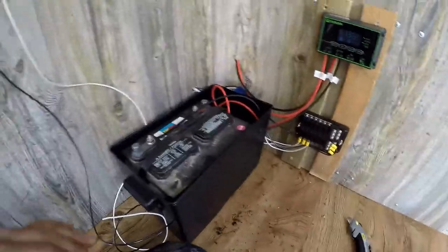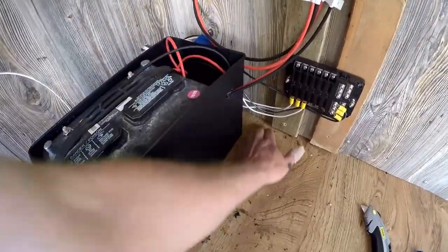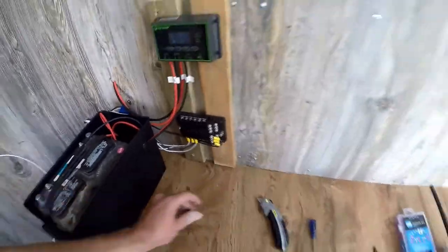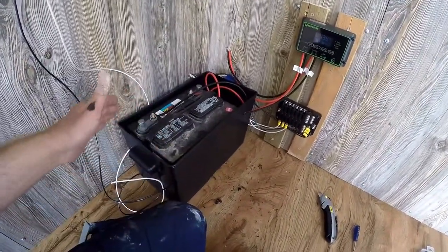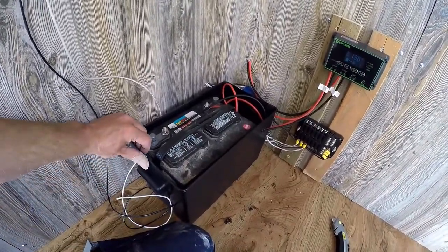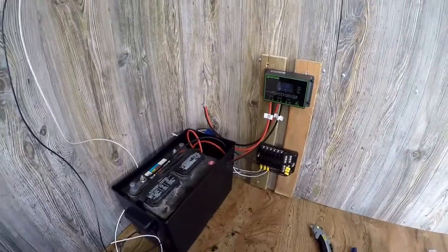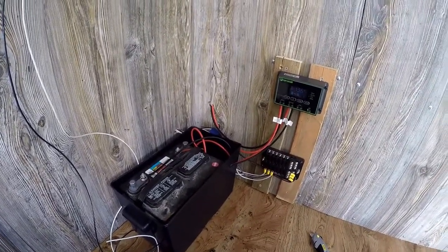So this will be covered up by cabinets. All this space, and I don't know how I'm gonna design them yet. I'll probably end up having to turn this battery sideways to make it fit, but you know, we'll figure that out later. That'll be in the future. So yeah, it's working. Yay.